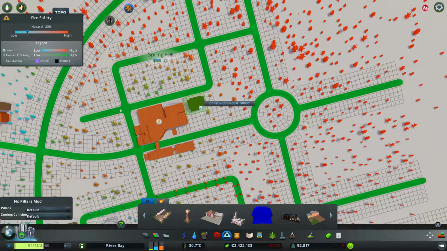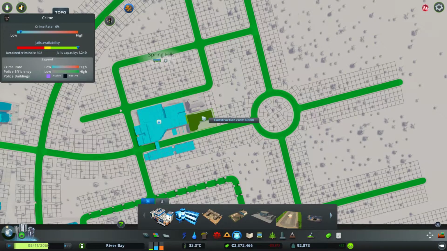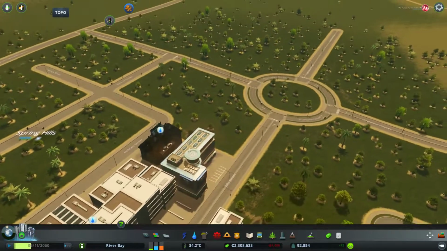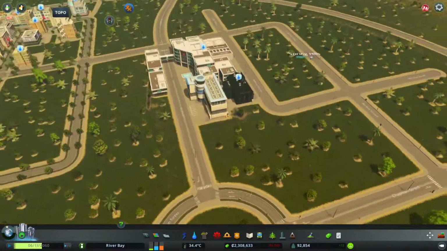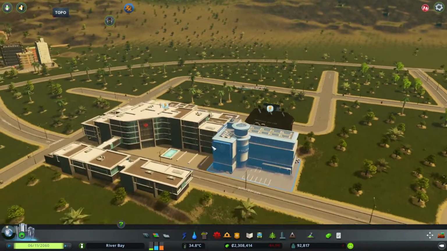Are we gonna squeeze them all together? Yeah, let's do that. Let's squeeze all of these things together as much as we can, and yeah, that one right over there. Yeah, I think that's decent, right? So we've got all of these things right next to each other in that area. Fire station up there. Yeah, that's pretty good.